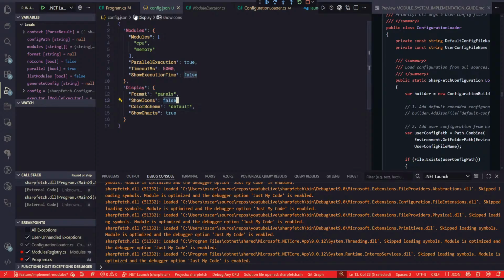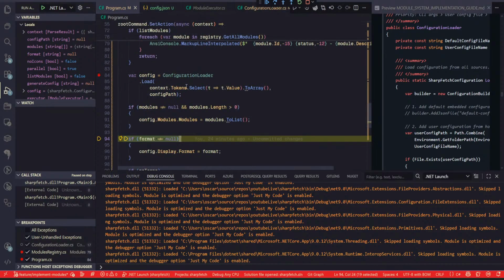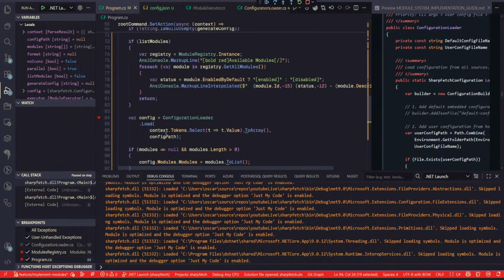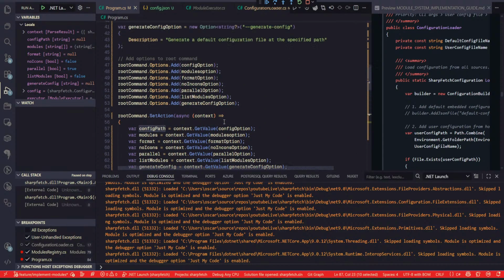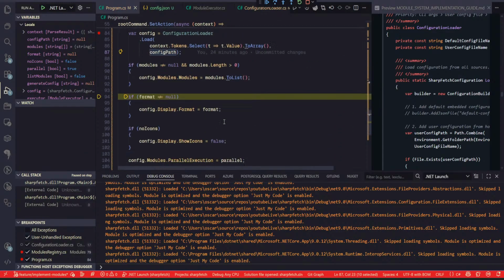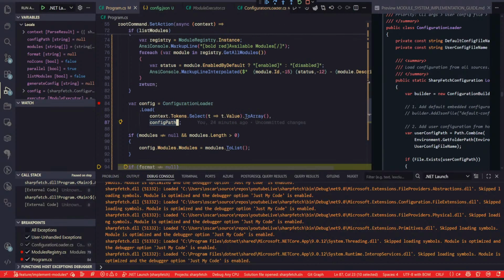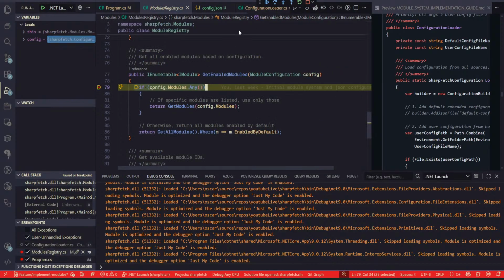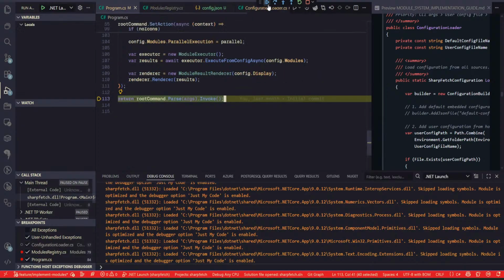Yes, panels false, default true. Yeah. Thank you.